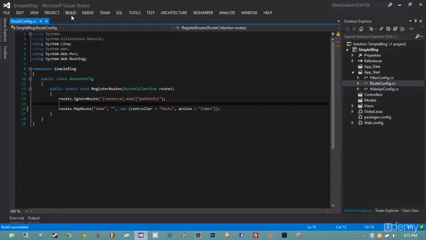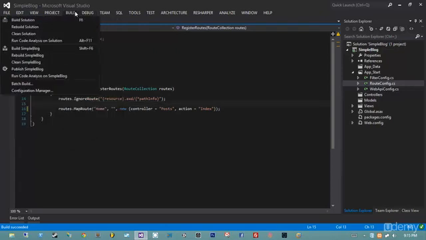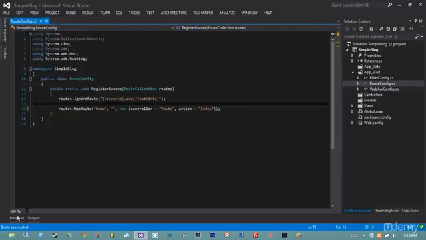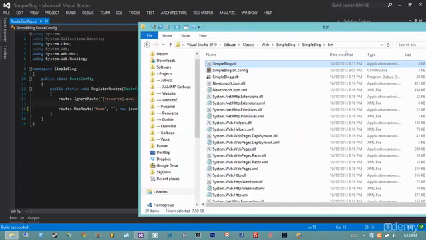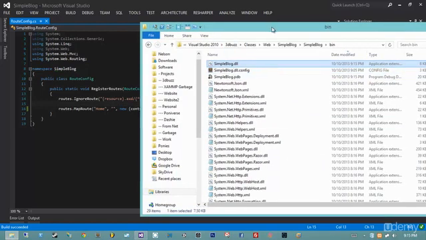By hitting F6, and I'll show you the menu button for that if you're more of a menu guy, you go up to Build, and you say Build Solution. That is F6. By doing that, we see down here that the build was successful, which means that C# turned all of our CS files into the DLL and placed it into the bin folder. IIS Express noticed that the file was changed, restarted the application with the new code in it, and is now ready to be used.